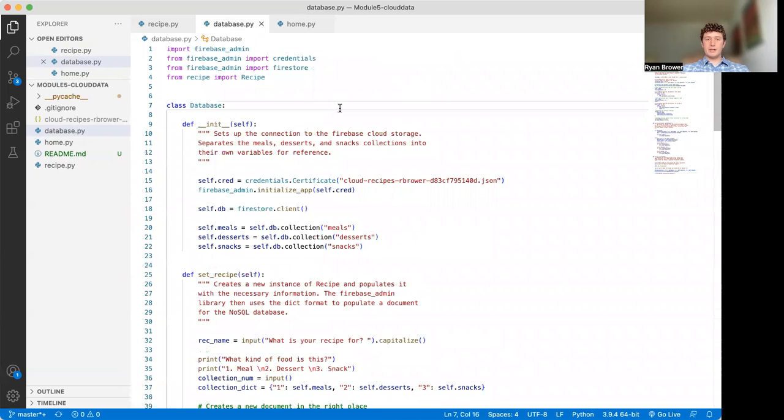And so that's my program for storing and retrieving recipes. I hope you enjoyed it. If you have any more questions, please check the documentation or reach out to me personally.